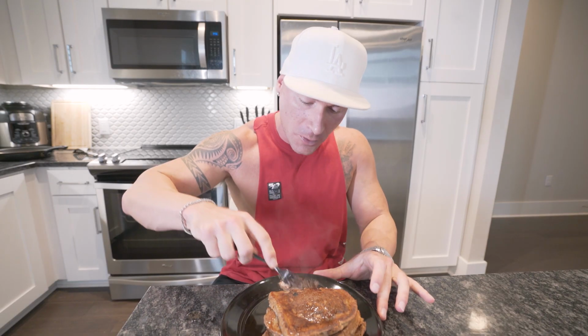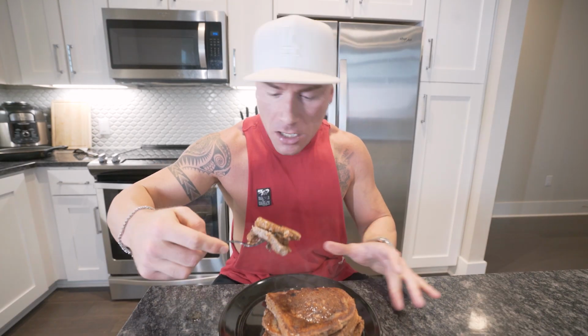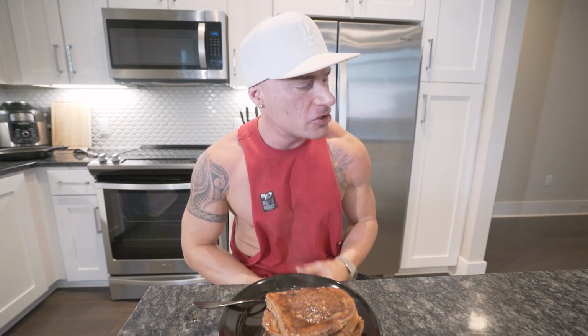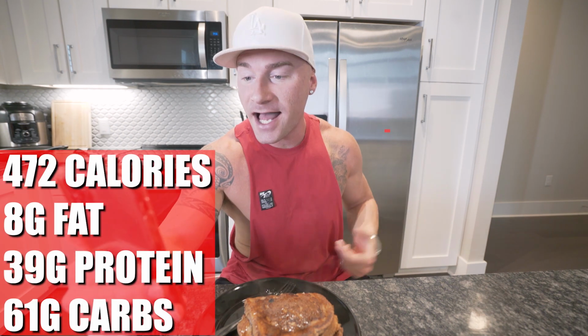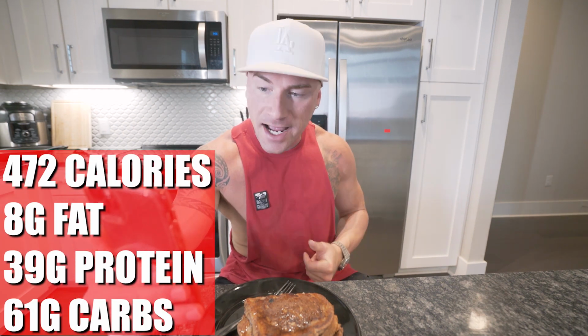Wow. To be honest, this is probably my favorite French toast recipe. I'm a big chocolate fan. Jesus. Slapping. 10 out of 10, man. Double chocolate chip French toast, baby. Can't beat it. This recipe has 472 calories, only 8 grams of fat, 39 grams of protein, 61 grams of carbs. Perfect way to start your day. Filling, high in protein, anabolic.